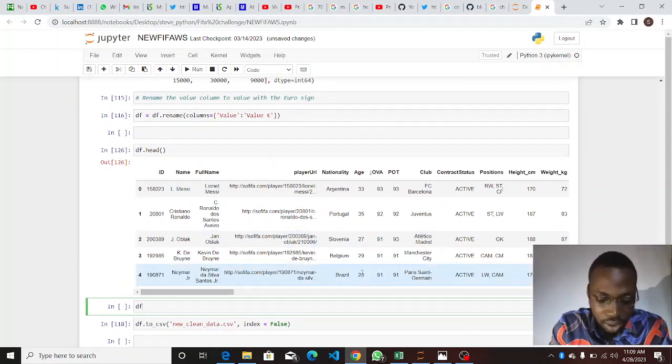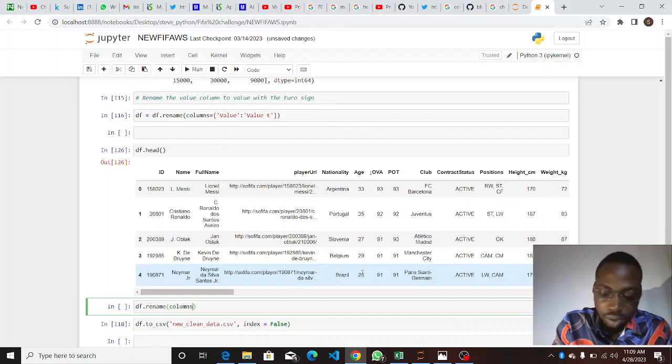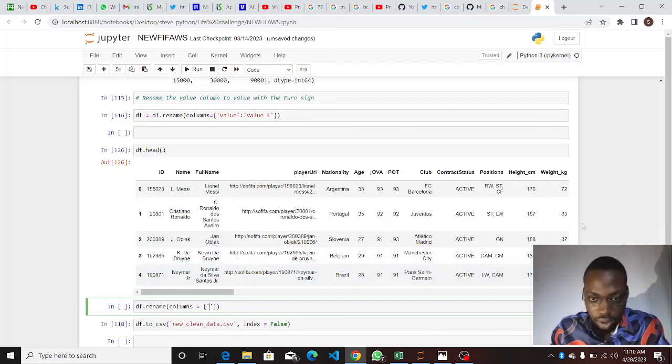Okay, so df.rename, columns equals this, overall.